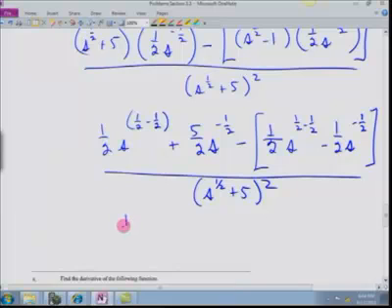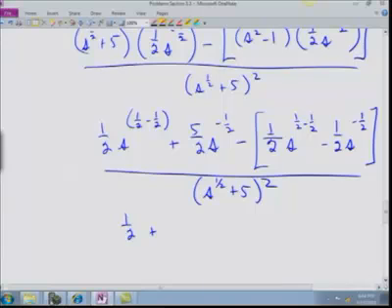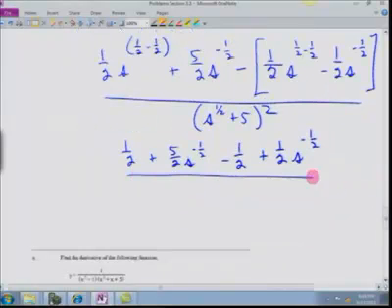So what happens to this? It's just 1/2. Running out of room. 1/2 plus, we'll write that here, 5/2 S to the negative 1/2. We got the same thing here, so that's a minus 1/2, and then a plus 1/2 S to the negative 1/2. Can you just leave it as, all I did was I left the 1/2 on the bottom and the top, and I canceled the S 1/2 from the numerator to the denominator.